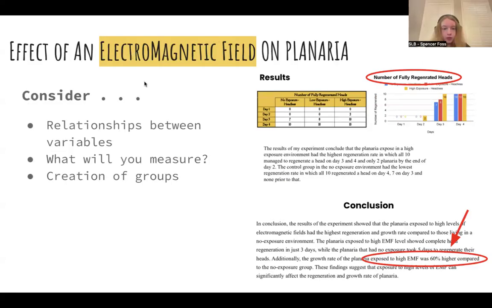So this project was focused on how electromagnetic fields can affect flatworms, also known as planaria. Besides looking at the abstract, we can also look at the results and the conclusion to get an idea of what was studied and how. So here we can see in the conclusion that there were 3 different groups of EMF, and it was found that the highest EMF group had the greatest difference on the regeneration of the planaria. And how they studied the regeneration of the planaria was looking at the fully regenerated heads.